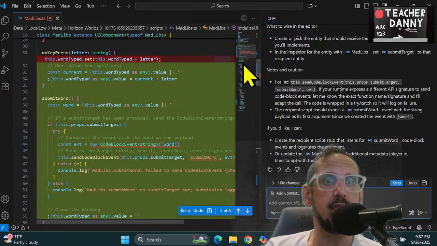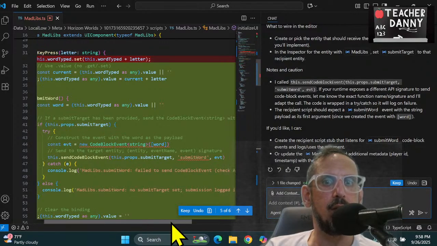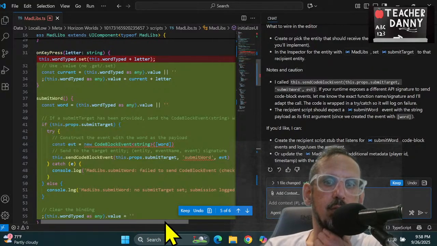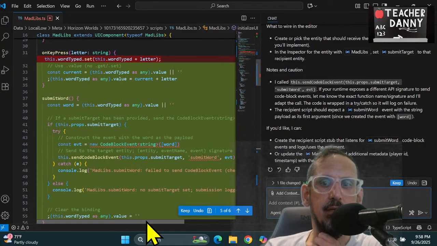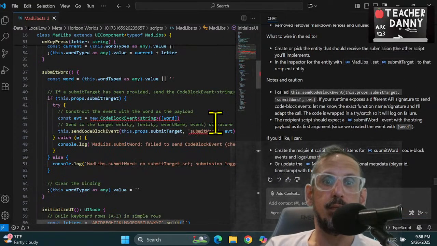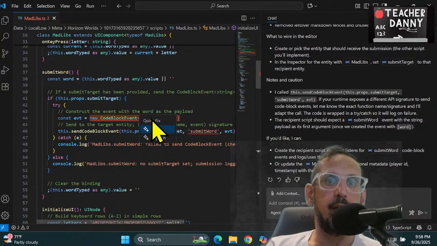Okay, this one's still got some new code block event. Send this.props.submit target. Why am I having problems with this? Submit word EVT. I don't know. But it's still got. Come on, man. Fix. Yeah, don't explain.